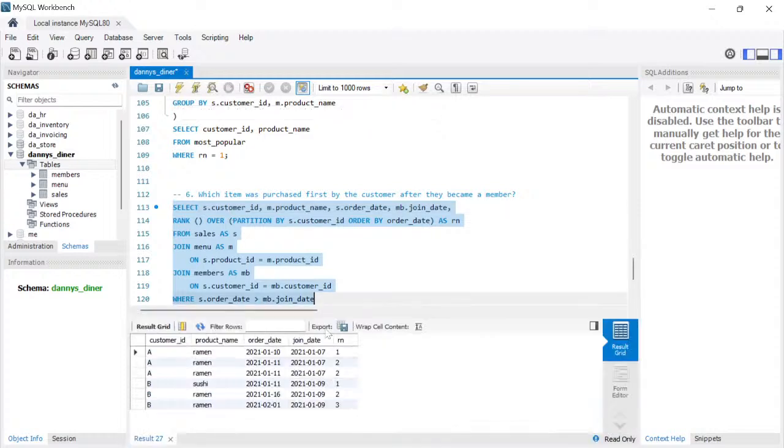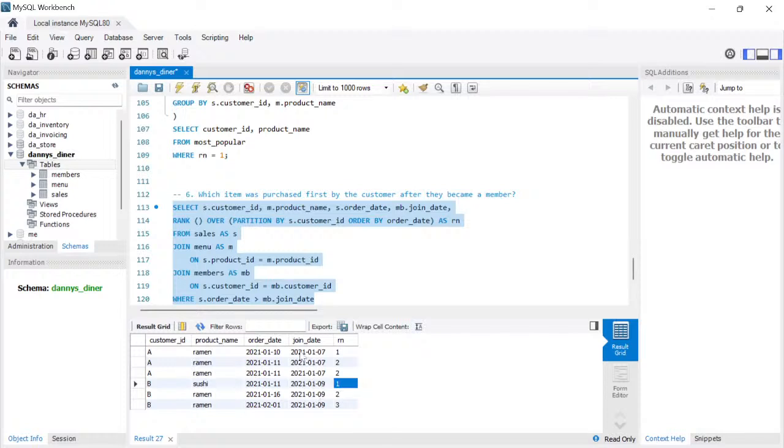This should be good. So it has ranked all of them for us. Okay, and now you can see that it's customer A, the orders that are made have been ranked. So you can see the one that has been given first rank, showing that this one was the first. Okay, showing that this one was first. And then customer B, the same thing, showing that this one was first.